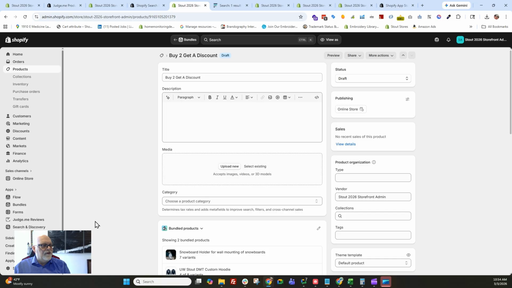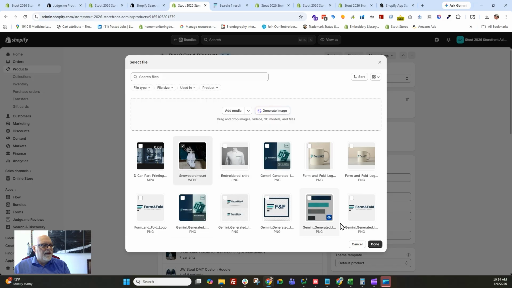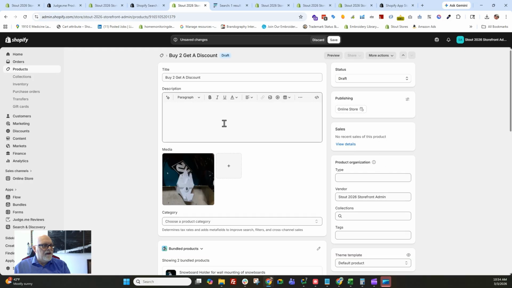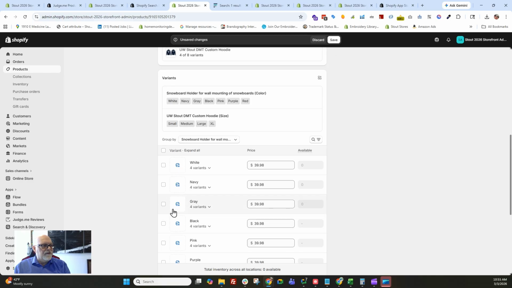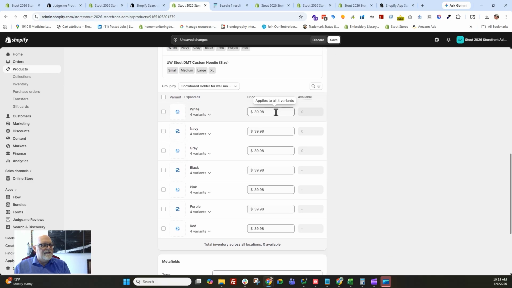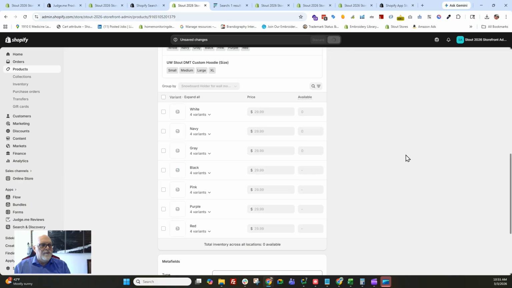And now it's going to create a product. So select an existing, select that. So we've got a product image. We're going to give it a description. Here's a great bundle. And the customers are going to be able to select whatever they want. And now I can price it. So if I want to, I can do this and say, edit my pricing. And I'm going to give it, everybody gets this one for $29.99. So they're going to get a special discount when they buy this bundle.